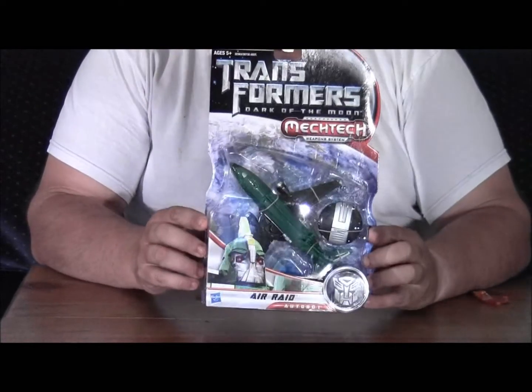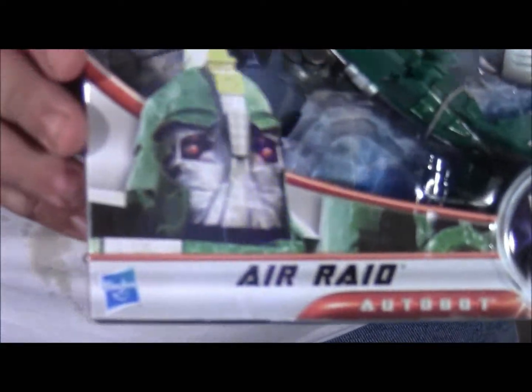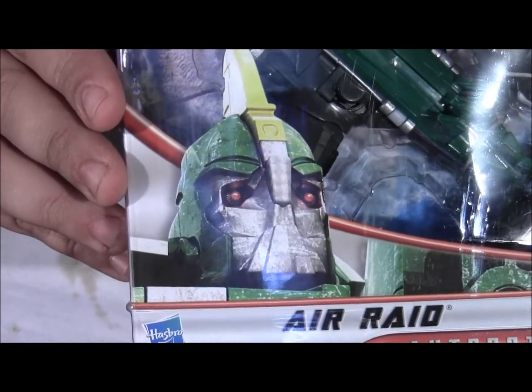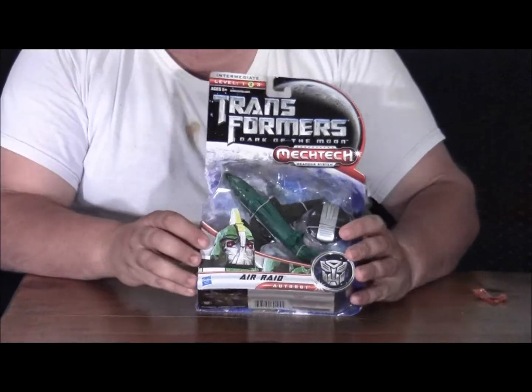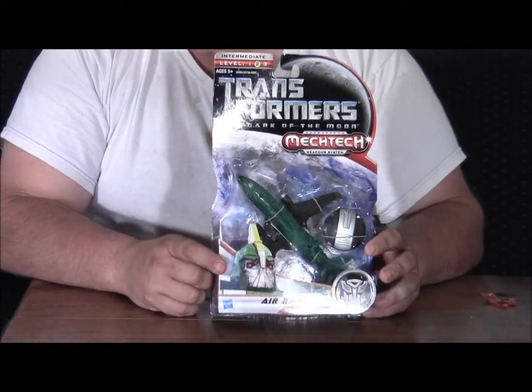So Air Raid's here, regular packaging, but I just really wanted to draw attention to this. If you look at him, he has the most pitiful puppy dog eyes — it's just like, please, please take me home. I'm so sad and lonely here. He's got the little pouty bottom lip and everything. It broke my heart. But I may be alone in that, because I asked my little brother what's this face make you think of, and he said Marvin the Martian.